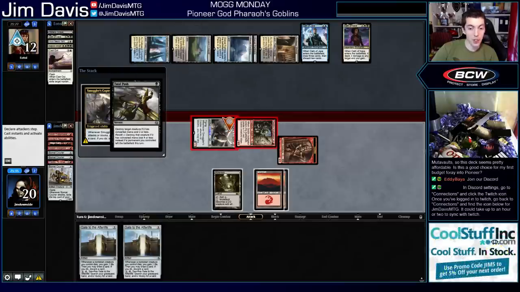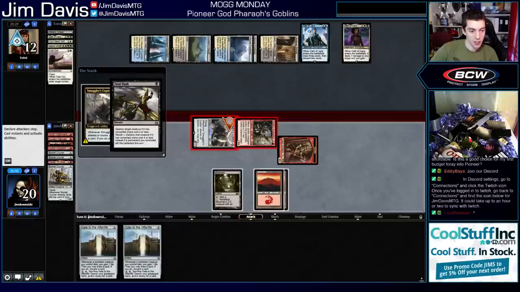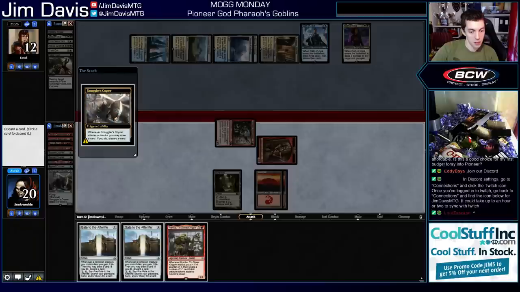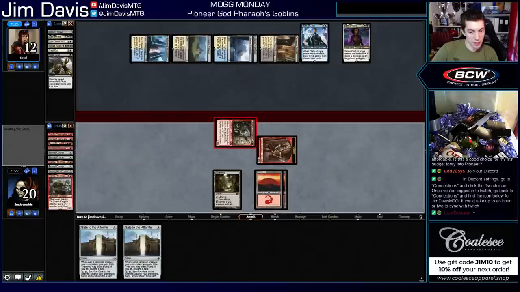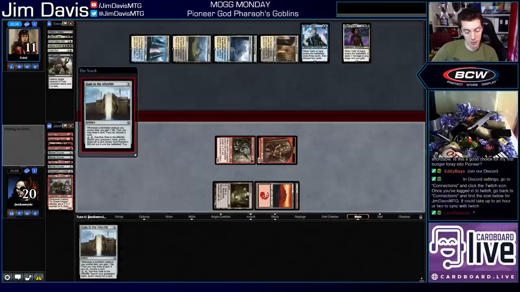Fatal Push the Copter? Oh, that's a huge chill. I'm an idiot for not playing Gate first. Doesn't actually matter, I guess, but. Another Krenko? Yeah, I need to ship it. Alright. If they have a Dance of the Mance, we're just dead, I think. But.